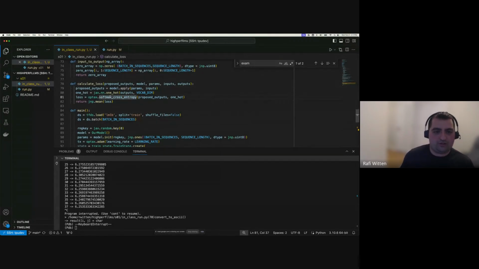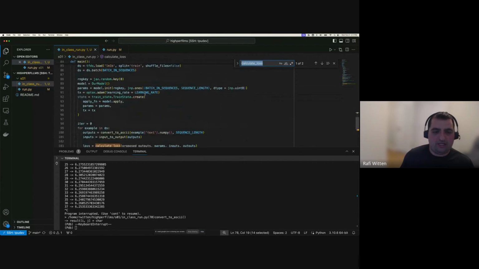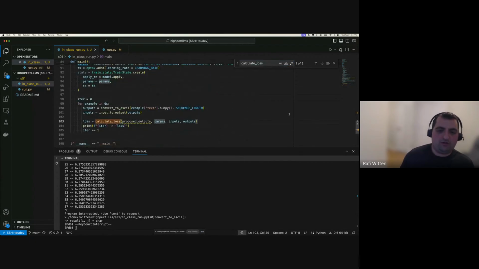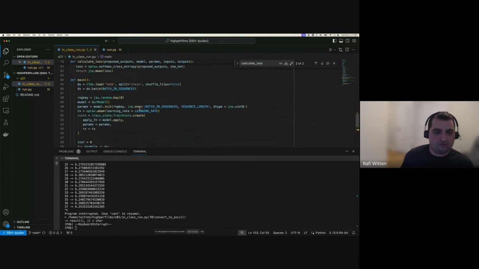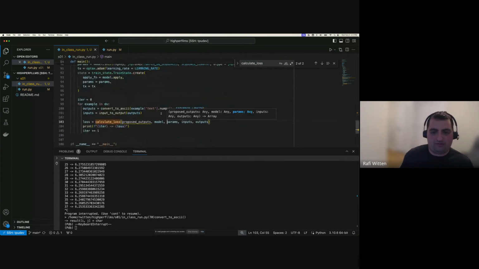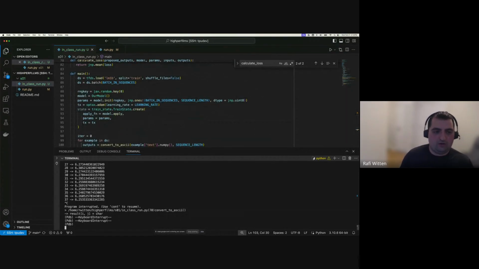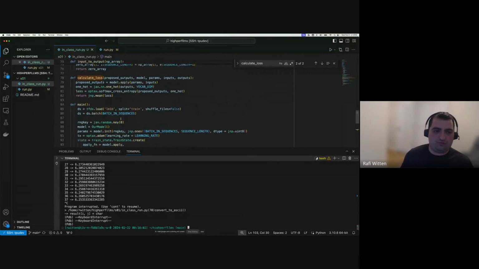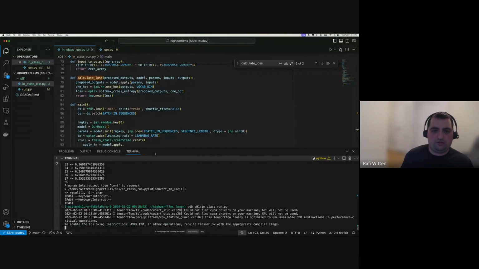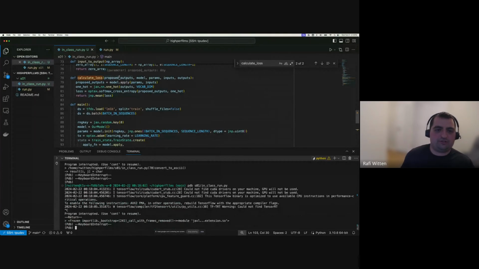Model. So I think we were applying as params inputs. Hopefully I transcribed that right. When we calculate the loss, model params inputs, model params input outputs. Oh, perfect. And we don't have to propose outputs. That seems fine. So this code should run, though it's just a little refactor to really support the main goal.